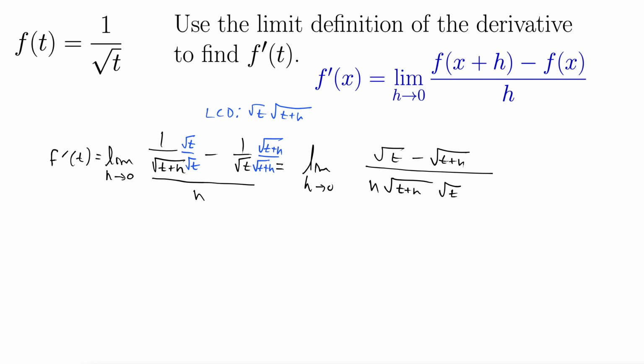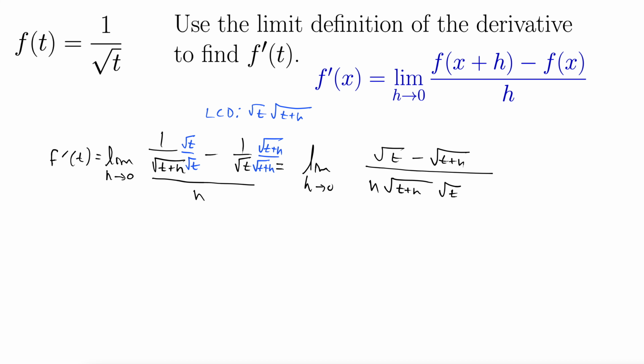How do we proceed from here? Just take a few seconds and see if you know the next step. Pause the video if you need to, and just look at this for a minute and see if you can figure out how in the world to get rid of that h in the denominator. Remember, here we want to get rid of this h because we're letting h go to 0. How do we do it?